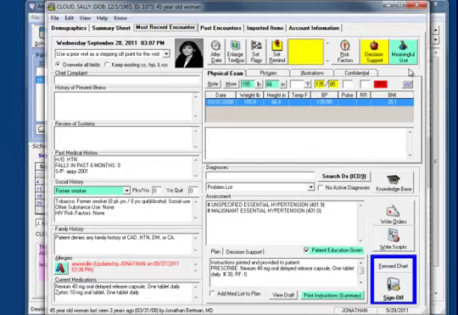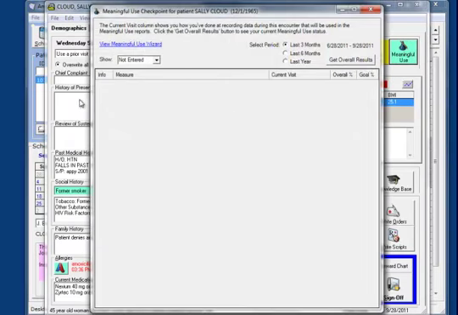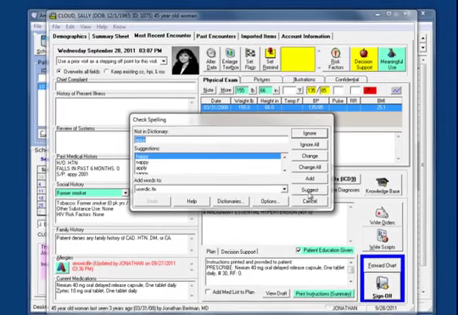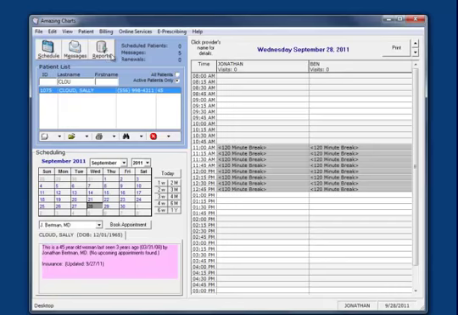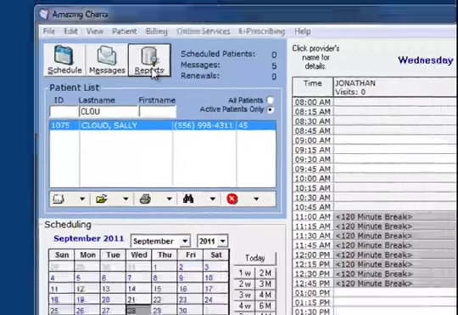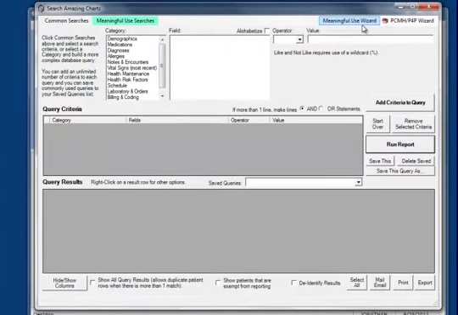Now that we've finished up everything on Sally, well, I think we have, let's click and check our checkpoint to make sure there's nothing that we have not entered. We can close out of this and sign off on her chart, feeling pretty good about the fact that we hit on every meaningful use item in her chart that we could. Under Reports is where you're going to find the Meaningful Use Wizard.